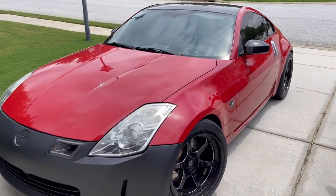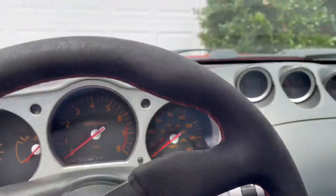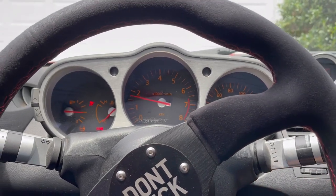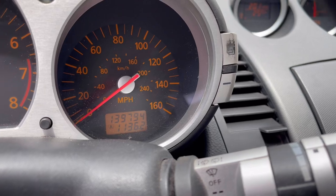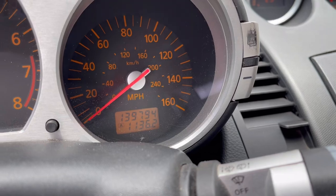We finally got through the break-in period for the Z1 Motorsports street performance clutch on the Z. Welcome back to the channel. The suggested break-in period is about 500 miles — we've put about 1,136 miles on this clutch and haven't really beaten on the car too hard since installation or since reaching that 500-mile point. I do have some opinions now, so let's get into it.